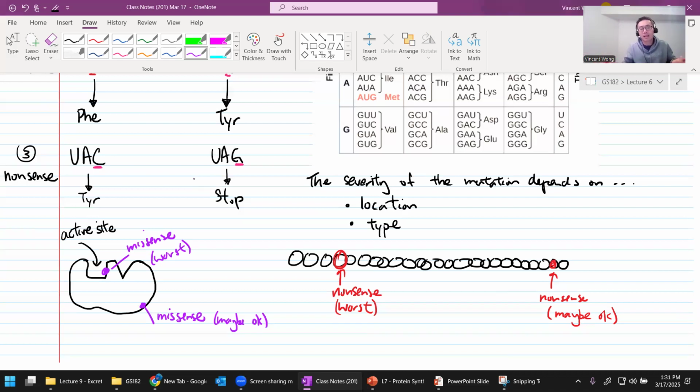So mutation is like that. It depends on where it happens. In some places, it's going to severely impact the function. Other places, not so much, even though it's the same kind of mutation. Even though it's the same nail, depending on where you poke it, it's going to have a different outcome. Do you understand?